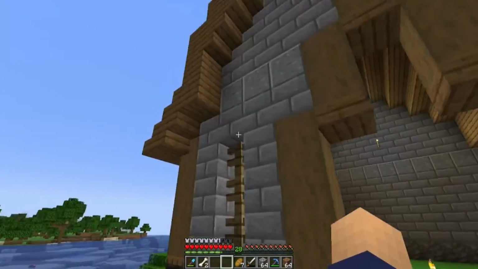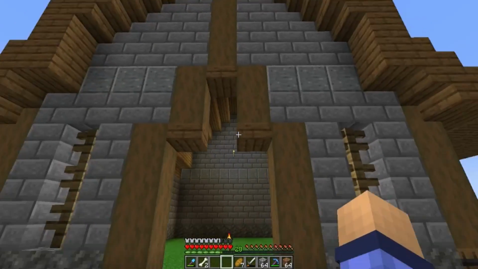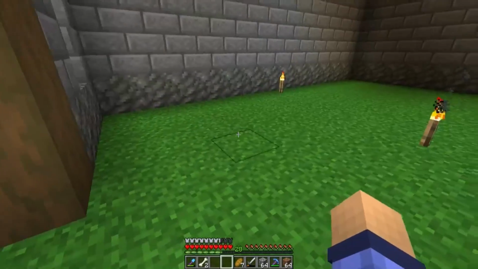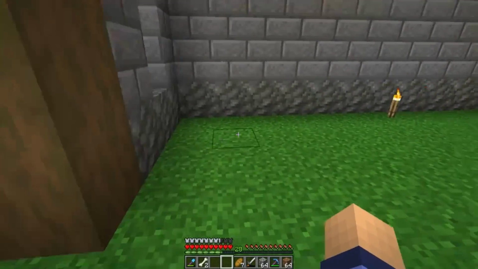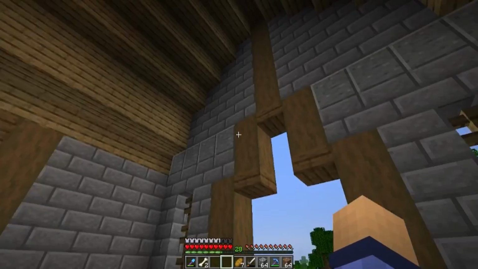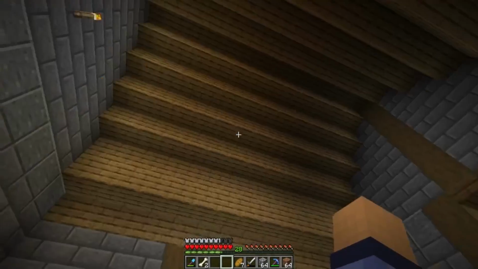I'll put some other things around too to give it more depth, some more textures. But yeah, I really dig it so far. So, down here on the bottom, I don't know what we're going to put here. We'll put some barn stuff in here. And up top, I think we might have a storage up top. We'll see. When I do that, we'll see.